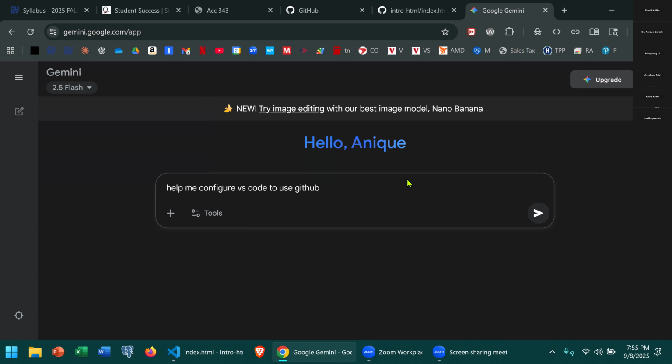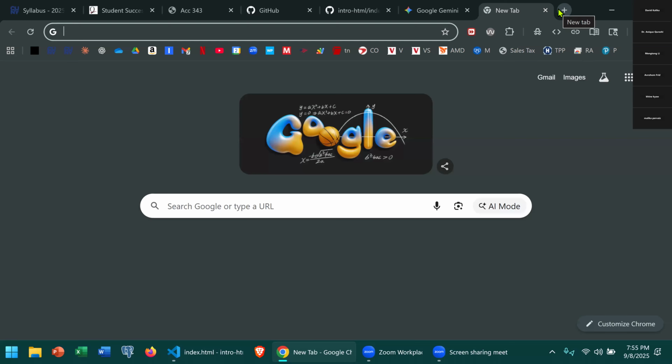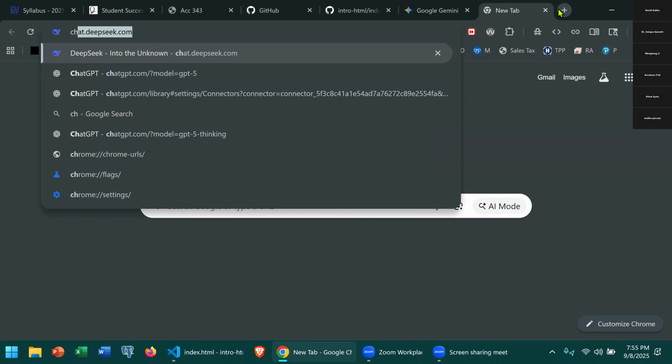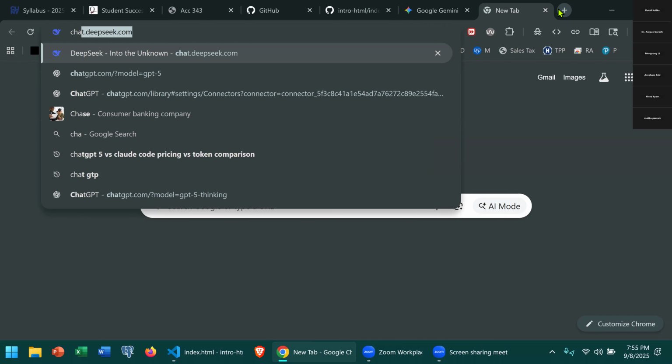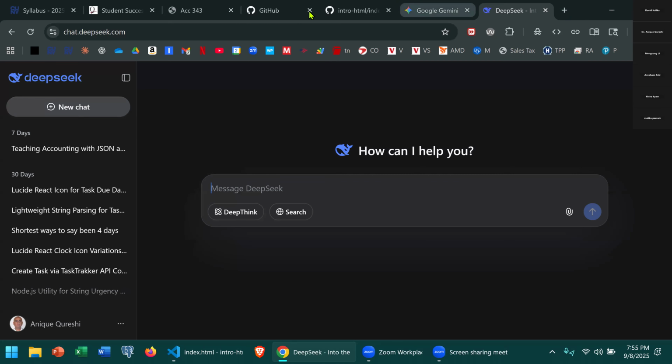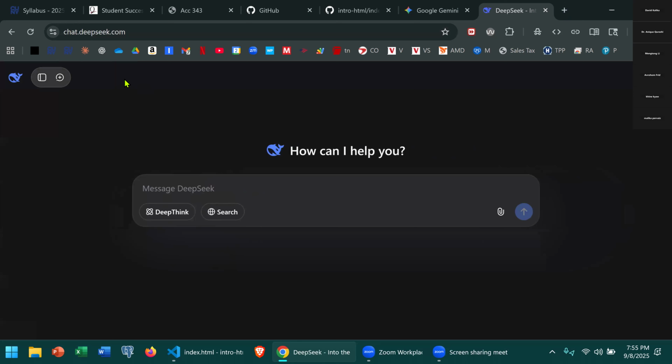Similarly, I'm going to open up ChatGPT now. I'll go to DeepSeek first, okay? So DeepSeek is also excellent as an AI. So I'm going to close this one. Now, chat.deepseek.com.